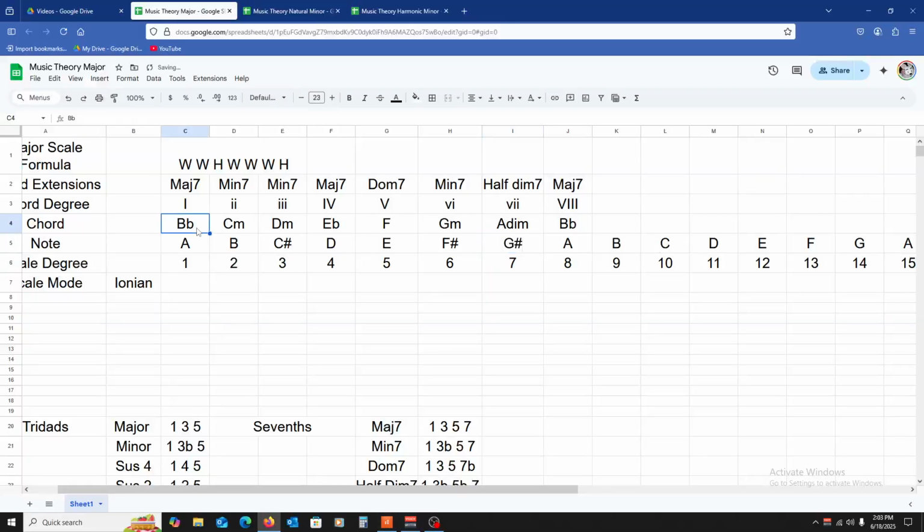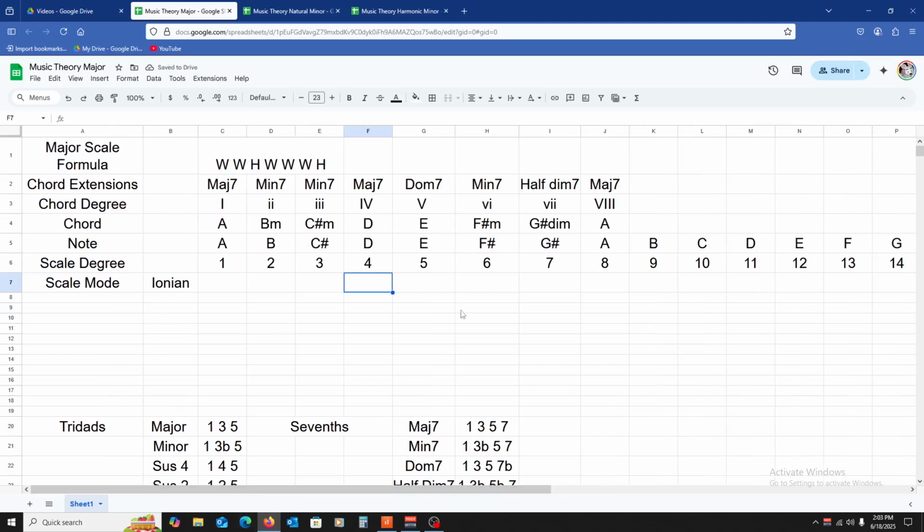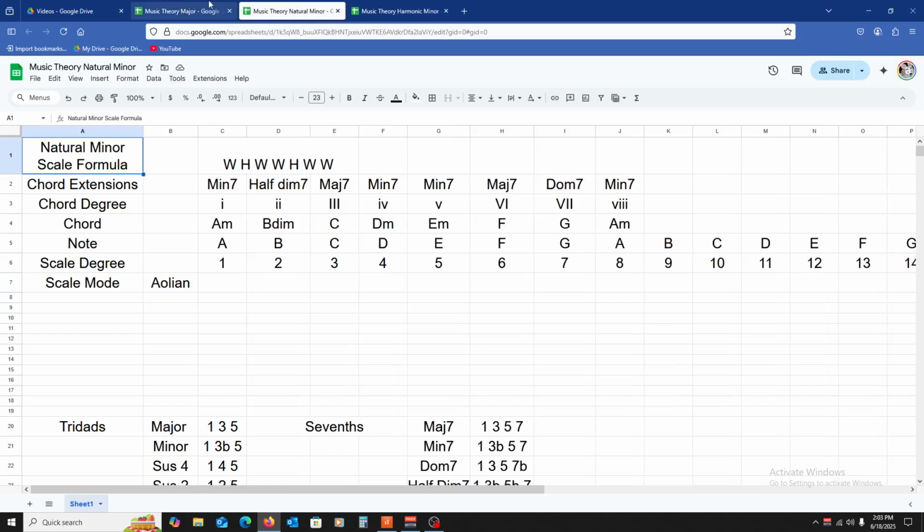And then, of course, the chords would be A, B minor, C sharp minor, D, E, F sharp minor, and then a G sharp diminished. And then we're back to our A. So this is what an A major would look like. So this is the parallel to the A minor.